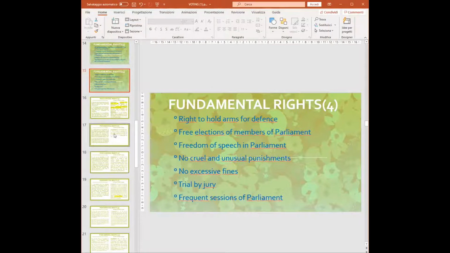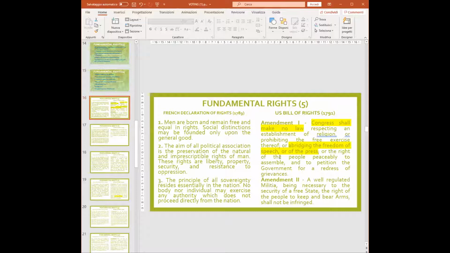In the American Constitution, the Second Amendment says: a well-regulated militia being necessary for the security of a free state, the right of the people to keep and bear arms shall not be infringed. Now, over the ages, both scholars, political movements and the courts have tried in the US to restrict this notion, but this Second Amendment is behind this very important US lobby, the NRA, the National Rifle Association, which substantially believes that holding arms is a constitutional right.